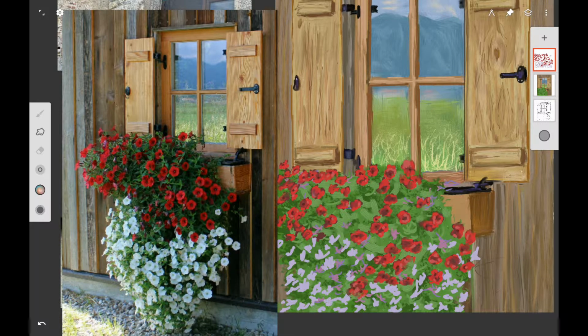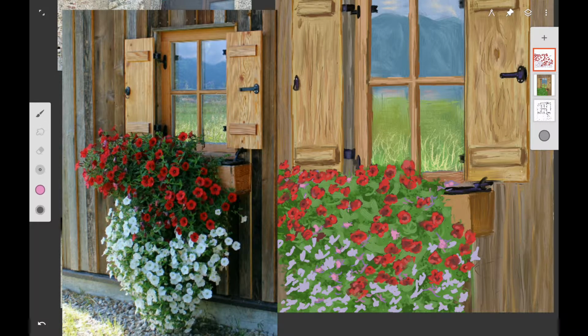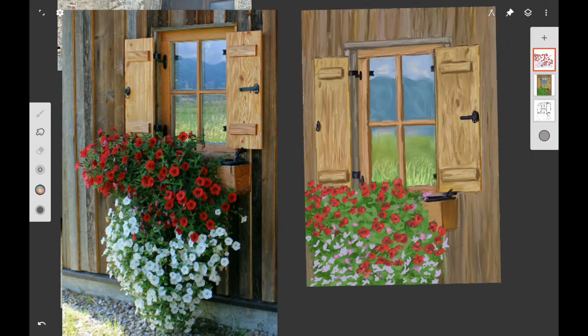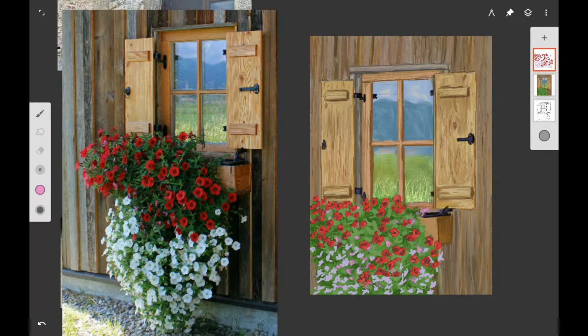And here I'm adding the third highlight to the red flowers, and it's just a lighter pink color. And I'm just adding it to the edges. I'm not covering all of the red for it. And then I'm adding some of that pink color to the purple flowers too, just a little bit on the edges. They're not going to be quite as distinct as the red and the white flowers, but they just add a nice complement to the whole painting. So I want them just to be in the background.